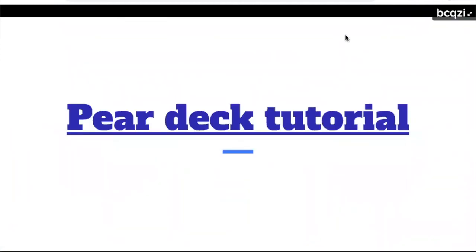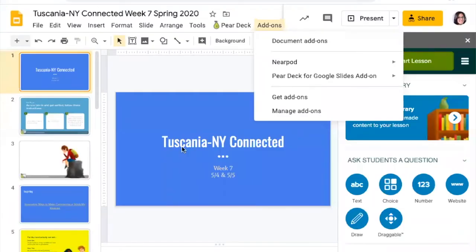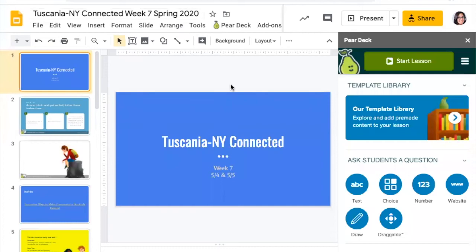Okay, so let me show you now how you can do that. So you might be thinking, wow, but this is really difficult to make these designs and these beautiful slides. So I have very good news for you. You don't have to make these, they are already there. You just have to adapt them to your own teaching. So everyone, I want to turn your attention to my shared screen so that I can show you how to do it.